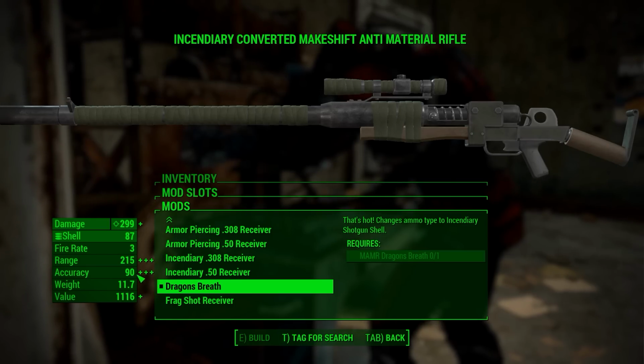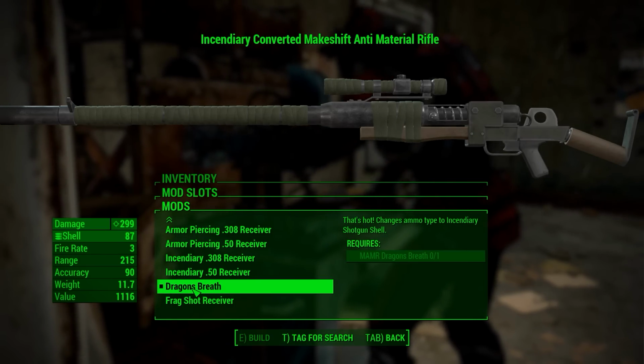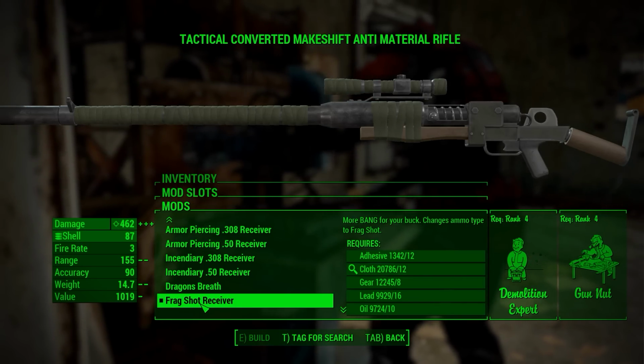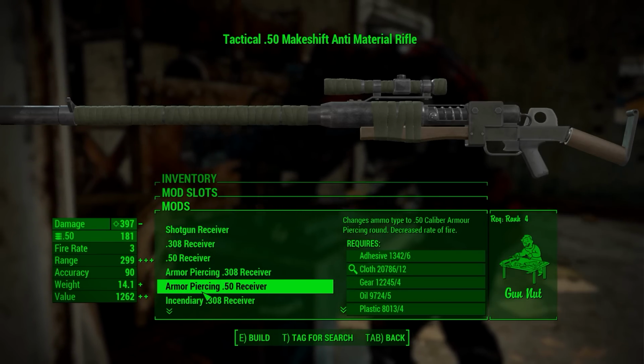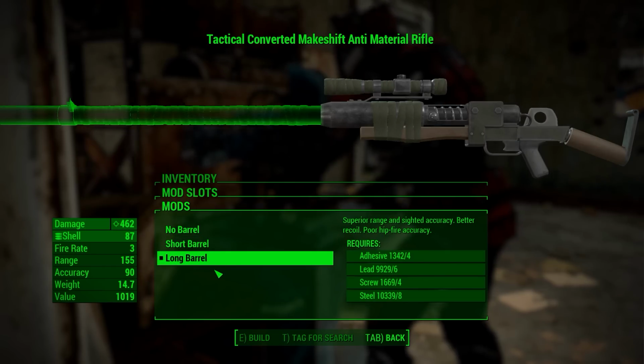So as you can see, this one being quite a bit more expensive, not doing quite as much damage, but the dragon's breath is actually a real style shot. And then last but not least, the frag shot receiver. So obviously it's going to be explosive shots. I'm going to put all of these on and show you them once we actually start using this in action. Then again, we do have our different barrel types.